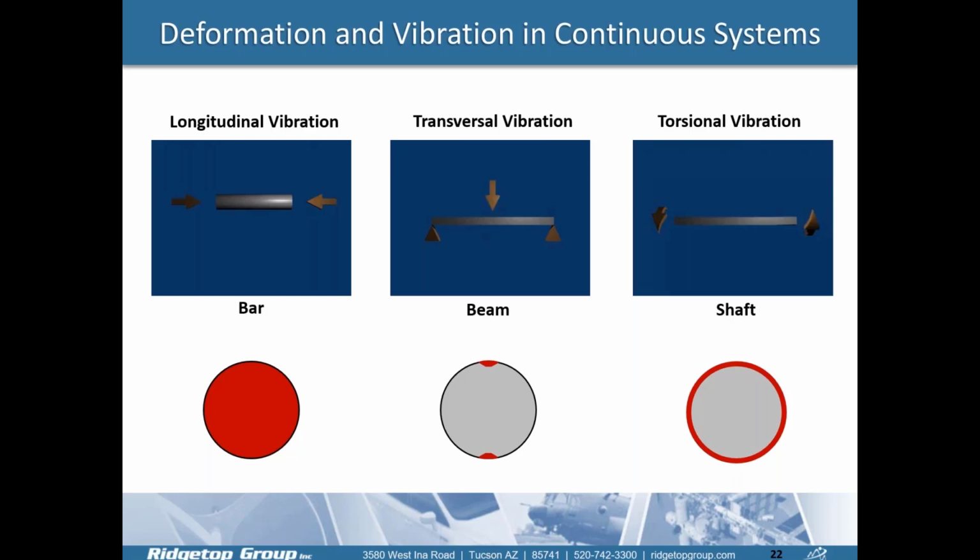But when it comes to the transversal vibration, only the top part and the bottom part of the shaft are the best part for this, because these points have the most deformation. The largest deformation is happening on the top and on the bottom. For the longitudinal, all the points on the cross section have the same deformation, so all points are good. And when it comes to the torsional vibration, any point on the perimeter of the shaft is a good candidate, since they all have the maximum deformation.